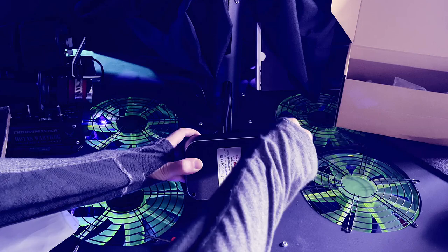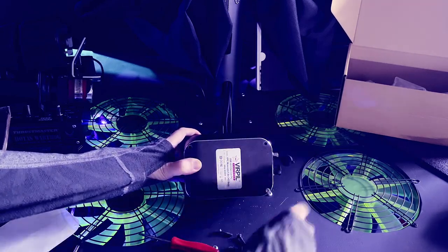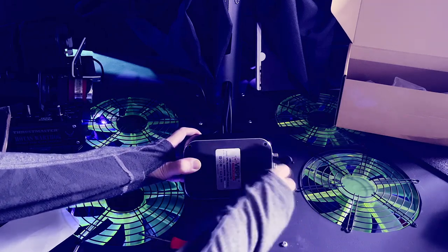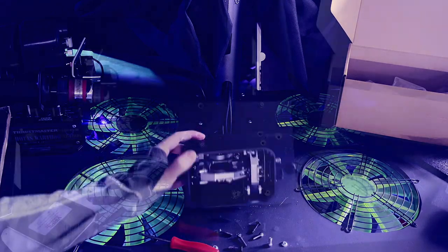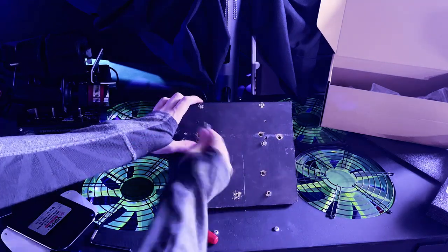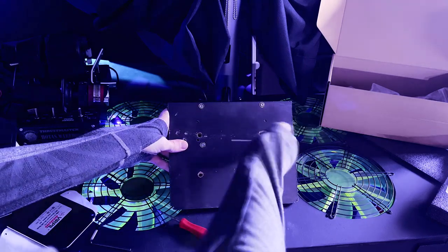Removing the metal bottom plate from the CM3 base is necessary to get access to changing the cams — we'll talk about cams a little bit later. I'm also using this opportunity to make sure I have the bolts from the bottom so I can attach it to my base plate. Next up, using those bolts and attaching it to the base plate for the sim pit, making sure to tighten in a cross pattern to apply even force.